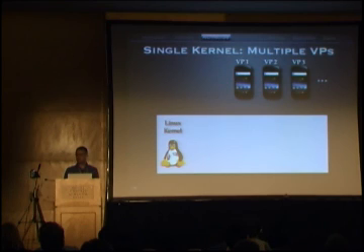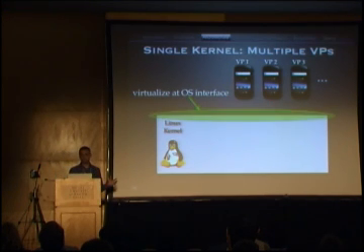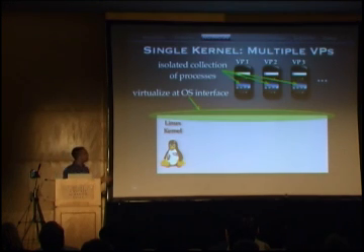Each VP runs in its own private virtual namespace, and each namespace virtualizes kernel identifiers and resources such that each VP, virtual phone, can run concurrently and use the same resource names, such as PIDs or UIDs, and yet remain isolated from other running VPs. In other words, we virtualize at the operating system interface. Another way to look at this is that each VP is really an isolated collection of processes.